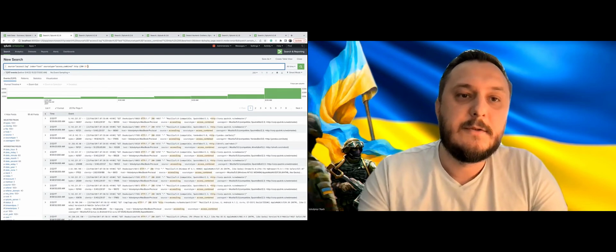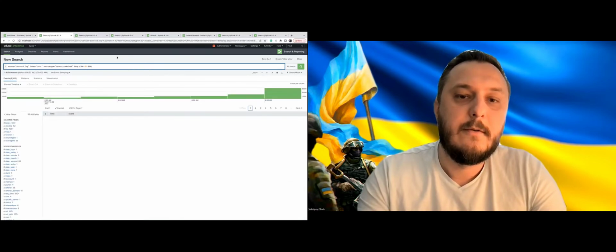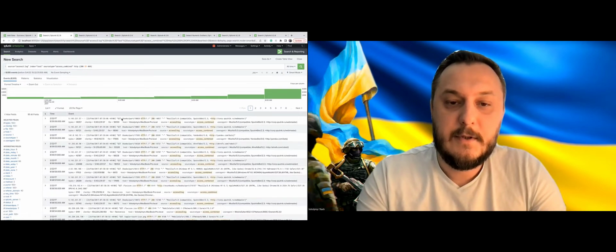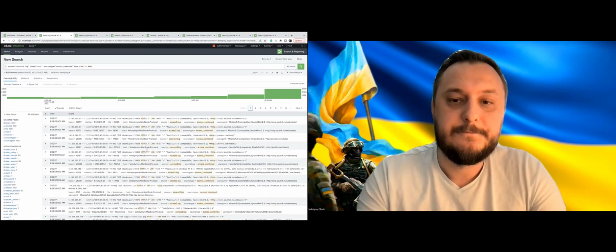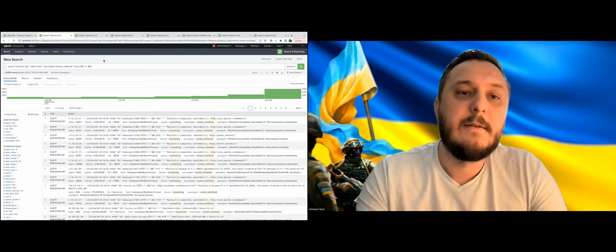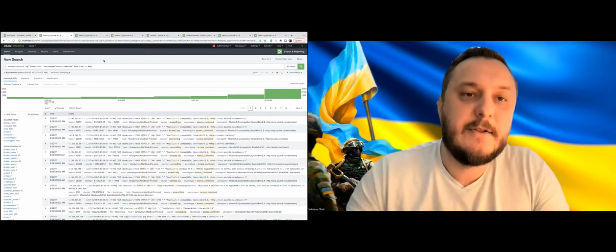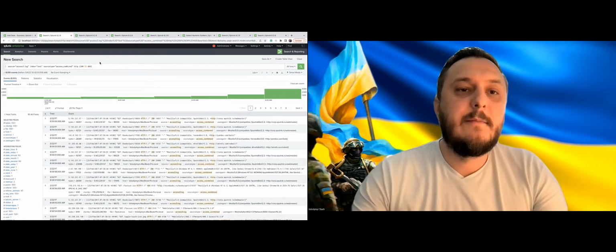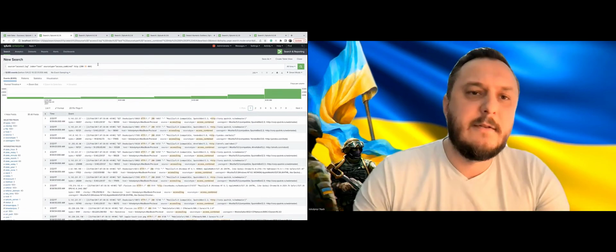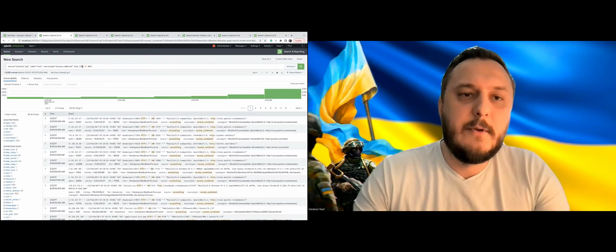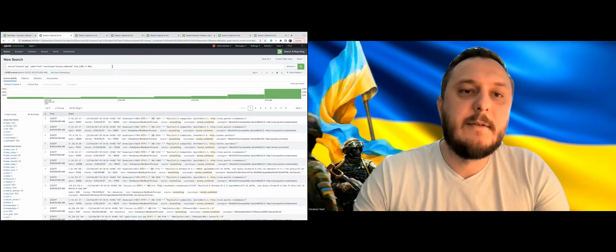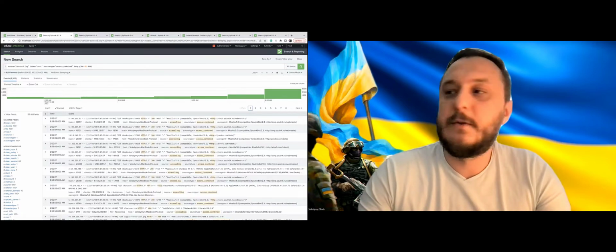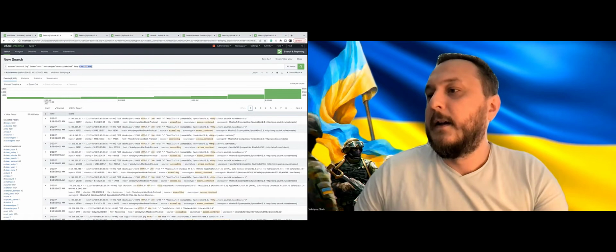Or it can also be a 404 response. Yes, we can see it here. This shows that SPL supports logical operations. You can build very complex logical queries to get exactly the information you need.